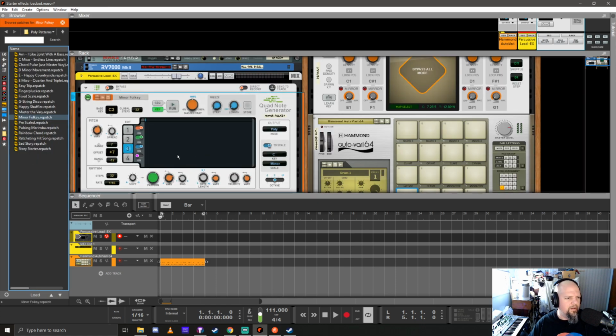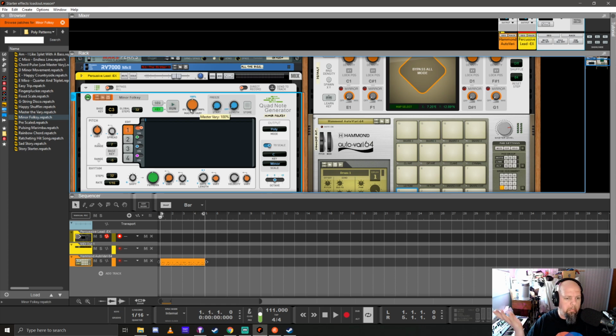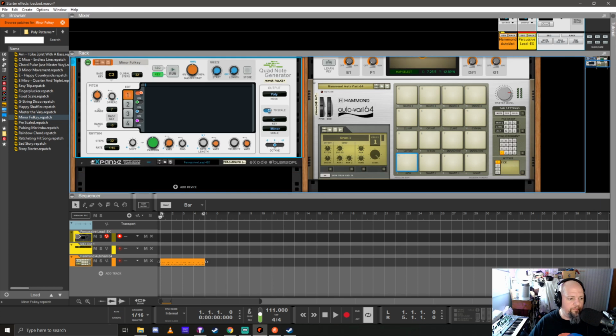So then we take our player, and then we go, okay, quad note generator. So now you can put in your scale, and you can put in all sorts of things. I have never used this before, I'll be completely honest. Because why would I? I know how to play stuff, but that's missing the point, right?